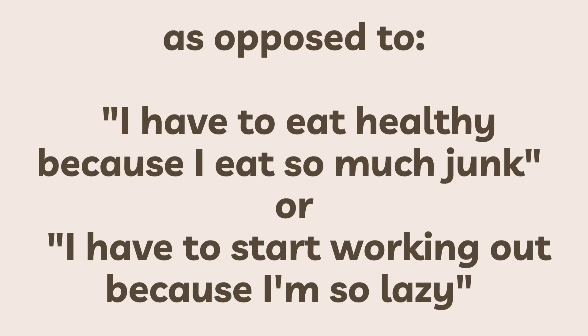Creating resolutions and building new good habits doesn't have to be a punitive thing. You don't have to make these changes because you were bad or didn't do something well. I like to focus on how I want to feel — not necessarily what I want to get or achieve, but how do I want to feel in 2022? When you think about your career, relationship, or fitness goals, how will achieving those goals make you feel? When I think of it like that, I feel a lot more motivated to make the change.